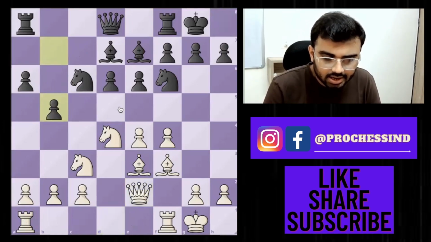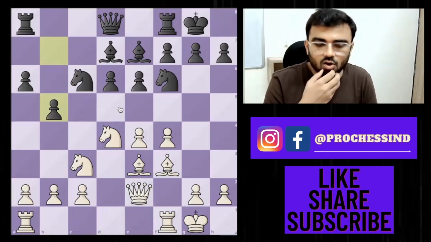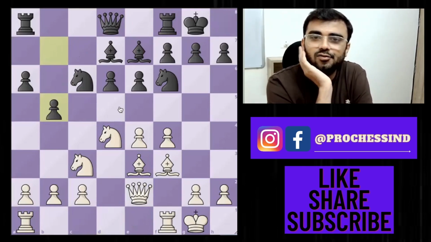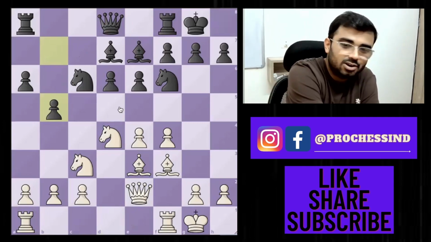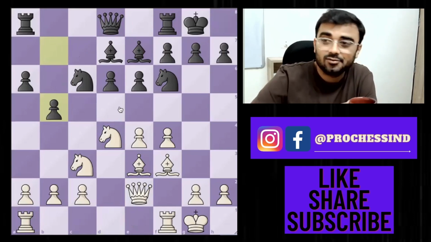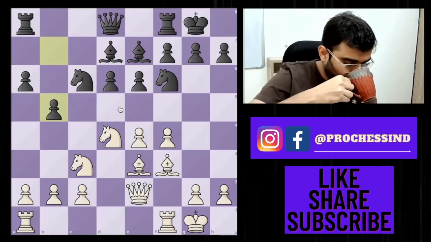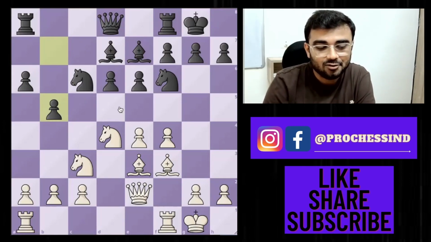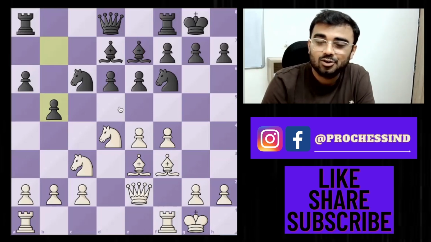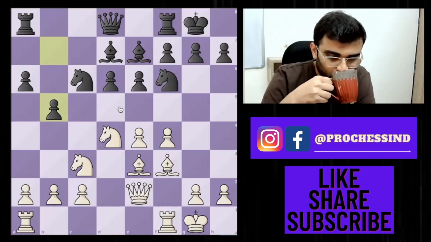Okay, let's see. b5, creating a flank attack on the queen side. And what's the obvious reply to a flank attack, guys? Whenever someone tries to go for the flank attack, what's the obvious reply? We should try to counter the flank attack by maybe a4. That will be kind of reacting. After a4, what if e4?